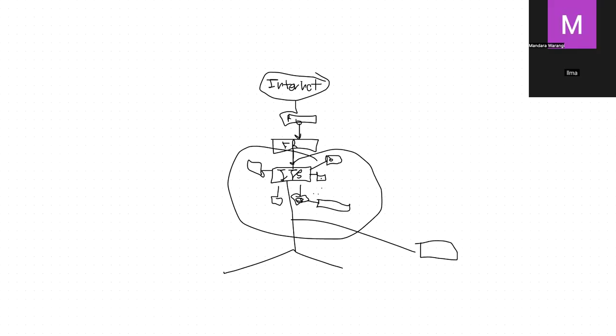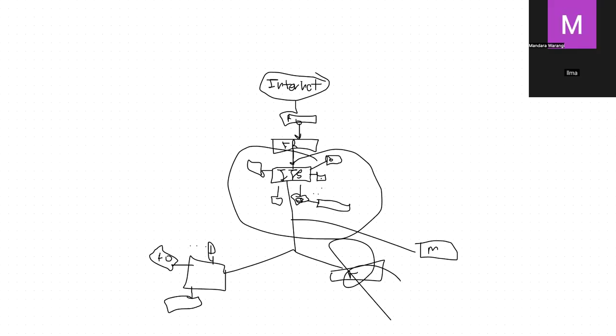We have a marketing department. We have a finance department. And then we have an HR department, right? So we connect devices to this. So we have 40 printers. You can just write the first printer, keep some dots and write the 40th printer. That would be totally fine, right? And then you have a network printer, which is connected. A network printer can be connected into the network itself, right?